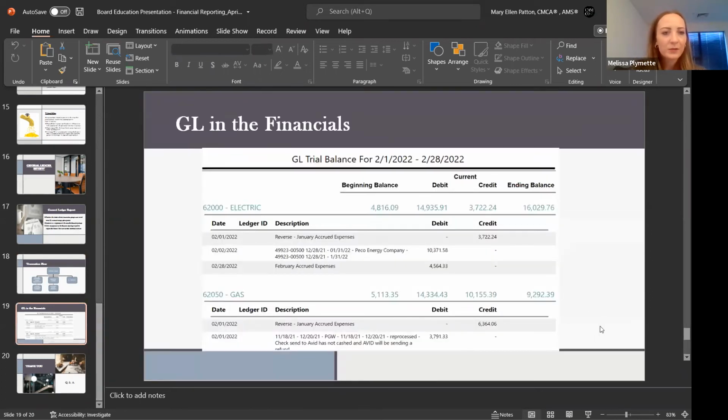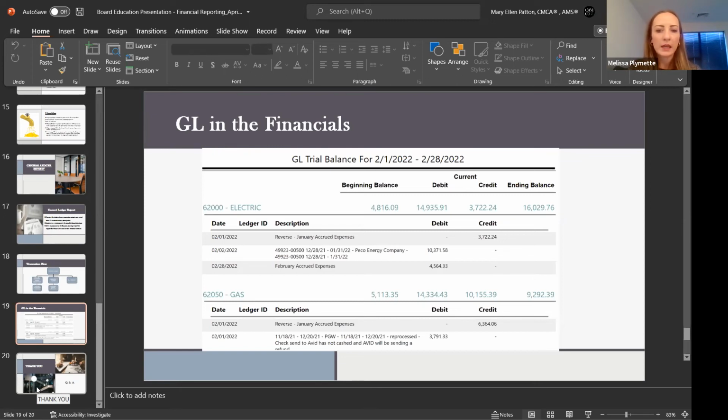So this is just an example of the report itself, a small section. As I mentioned, it provides all the detail on the accounts for the month. So in this snip here, you can see if your electricity expense maybe is very high. You can go to that specific account in the general ledger to look at it and determine, okay, why was it so high? Maybe the accountant had under accrued in the previous month, so it's reflecting in the current month.